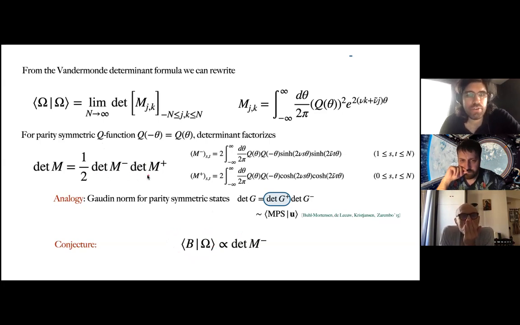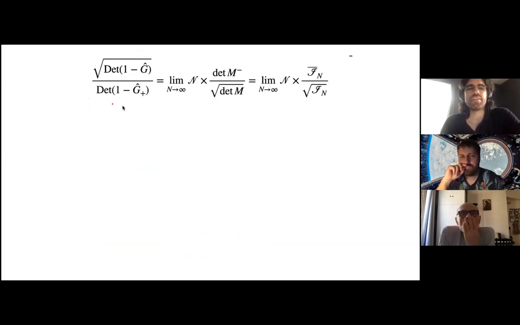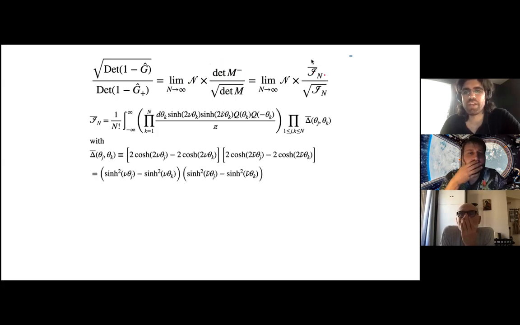Now the question is, which factor do you pick? And there will be a reason to pick one and not the other. The conjecture goes that the universal part of the g function, meaning the part of the g function that does not depend on the boundary parameter, is related to the determinant of this M minus, properly normalized, with some normalization factor that we are not able to fix. We can rewrite this determinant of M minus in terms of a multiple integral of the separation of variables type. In going from here to this integral representation, we just invert the same steps that we did before using the determinant formulas.